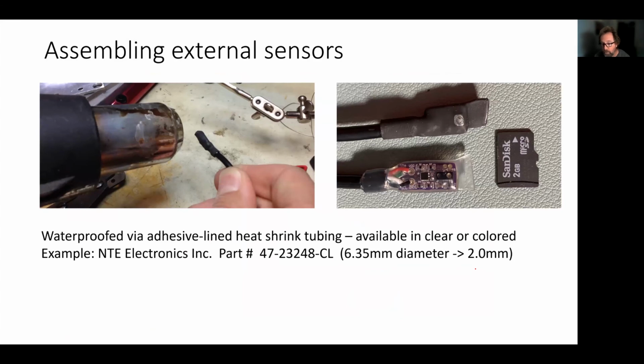When we're putting sensors on organisms that are going to go in the water, one of the tricks is, okay, how do you waterproof the actual sensor? Typically they're sitting on the ends of cables. And so adhesive lined heat shrink is really useful in this case. It creates a nice watertight seal once you melt it and it shrinks around. You can get it in clear versions here with our little infrared sensor contained within that clear heat shrink. And that is a nice permanent seal that will survive for several months in the field.